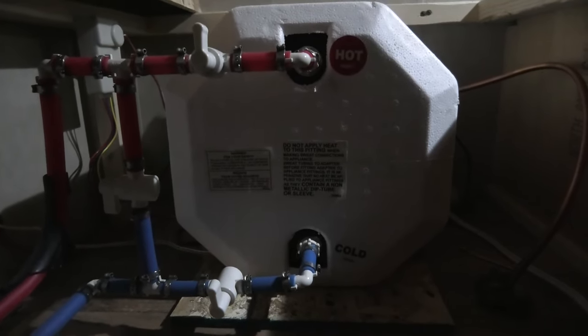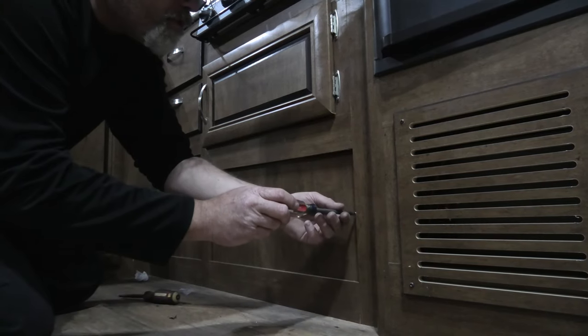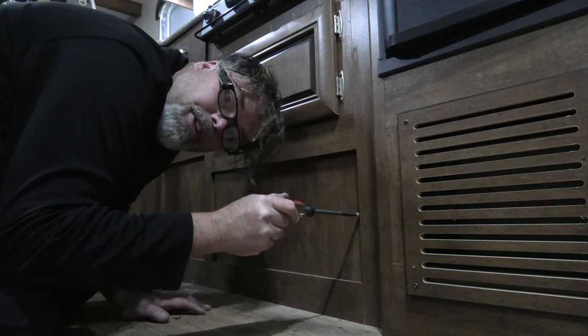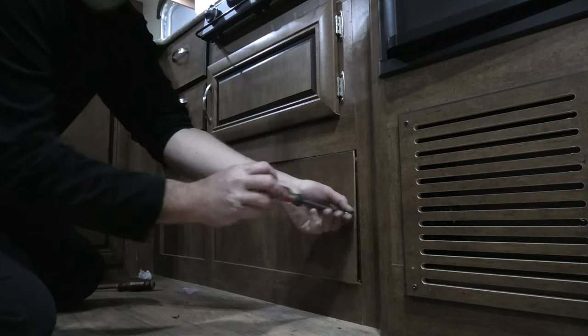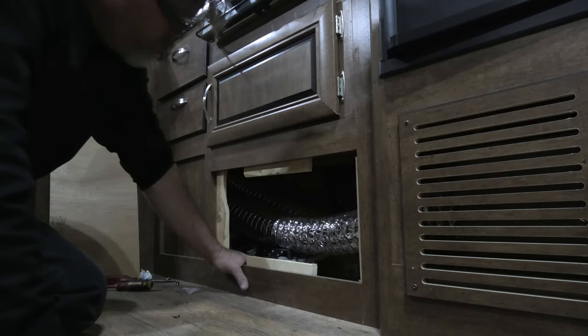To winterize, shut that one, shut that one, and open this one — now we're good to go. After winterizing the lines we'll open that valve and dump a little bit of antifreeze into the hot water tank just so there's some in the bottom. Next we need to pull this cover off right here. I'm glad I brought both screwdrivers because I couldn't remember which one I needed — and I needed this one.